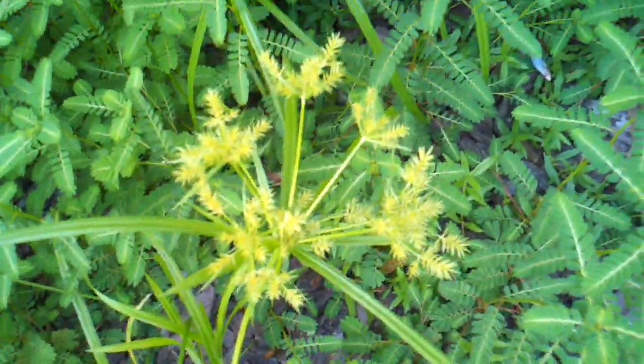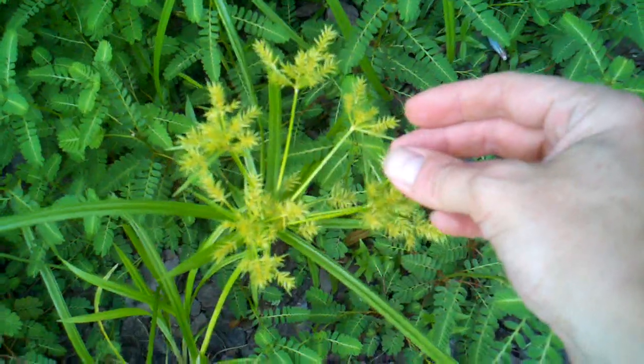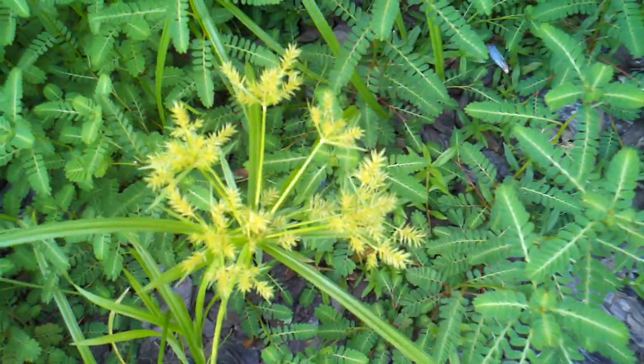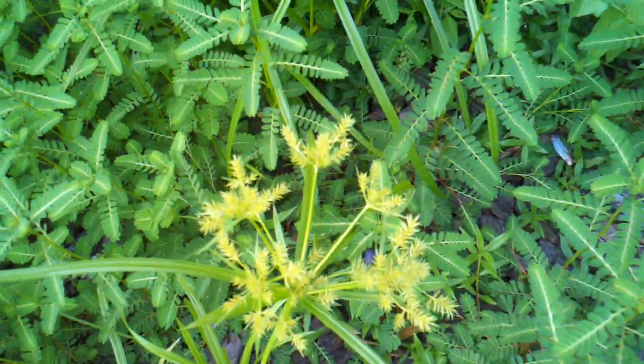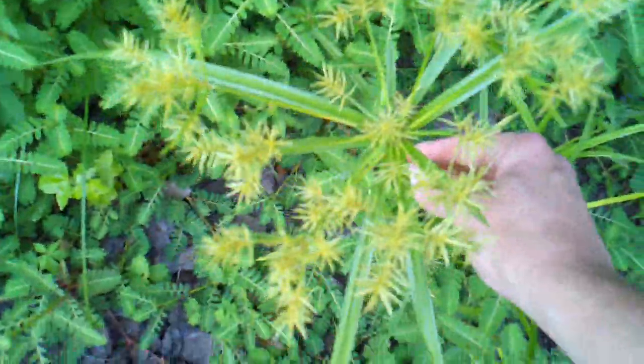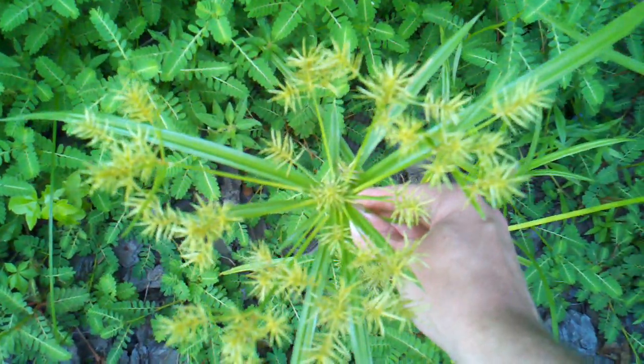And lastly, these inflorescences — these spikelets up at the top of it — that is a dead indicator. If you look at Glockwork9's video, we walked past the nut sedge bush and he clearly identified it. But this right here took me some doing. When I ended up actually getting down to it, sure enough, it is variable flat sedge.